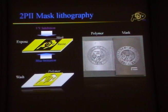So we did just want to prove to ourselves that we really had a one-photon process here. We could spread the light out over a large area and do mask-based lithography. So we just spun some of this material on a piece of glass. We brought blue light up through the bottom through the piece of glass, which should have polymerized the entire sample. We put a contact mask on, it's black where it was opaque, and we brought UV down from the top. That stops the polymerization.